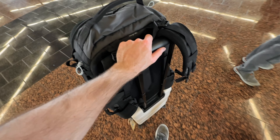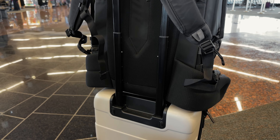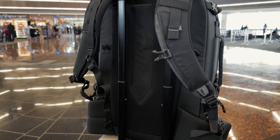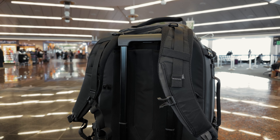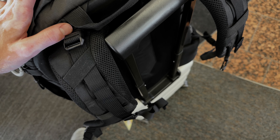Walking around the airport with this thing was great — plenty comfortable and the waist strap was very helpful with weight management. It's a real bummer that this bag doesn't have a luggage pass-through, though. Being able to throw it on top of my wheeled suitcase would have been really nice. I actually tried it anyway and it kind of worked — my suitcase was very square so the backpack just sat right on top, and the small top handle was in the perfect position to grab alongside the suitcase handle. I wouldn't trust it over bumps or steep inclines, but it worked surprisingly well.